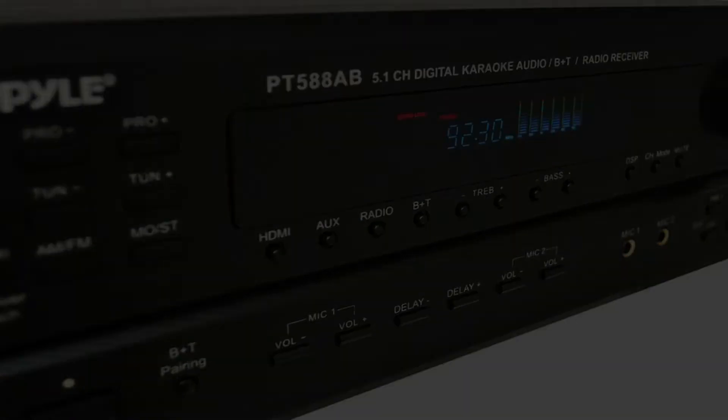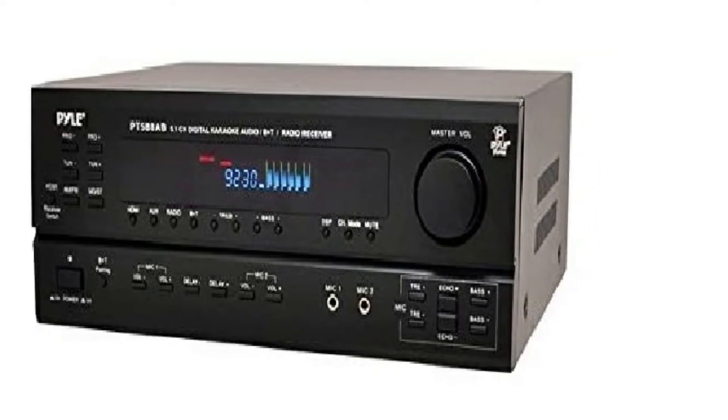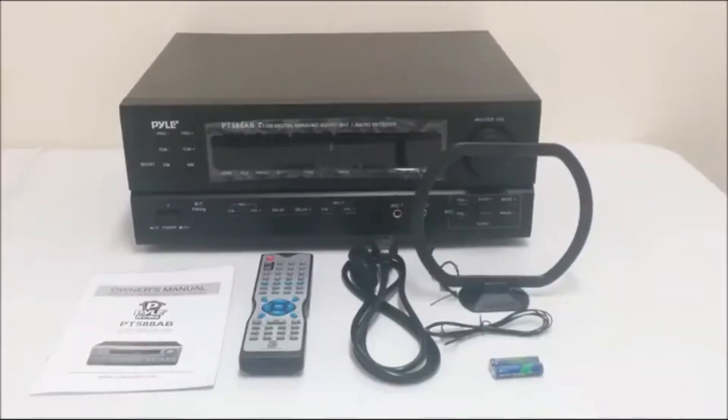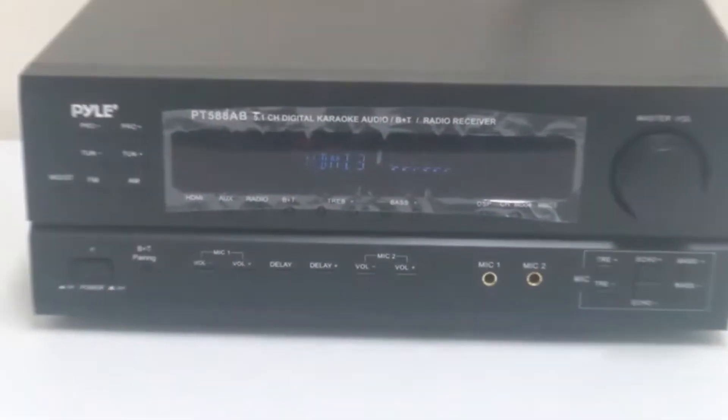There is also a CD, DVD player and a tape deck to increase the functionality and help accommodate more devices. Wireless connectivity is also included alongside all these other connectivity options. Speakers with an impedance of 4 ohms are recommended for use with this stereo receiver and its peak power of 420 watts. The signal-to-noise ratio is measured to be 85 decibels and it comes with a frequency response range of 20 Hz to 20 kHz.